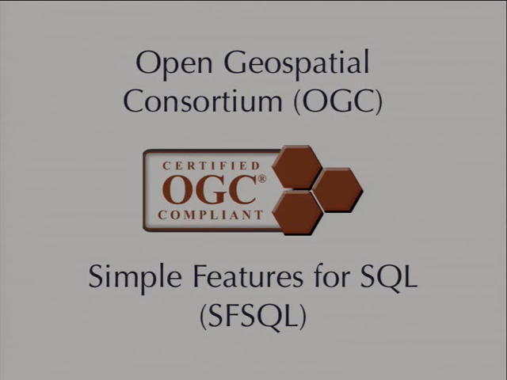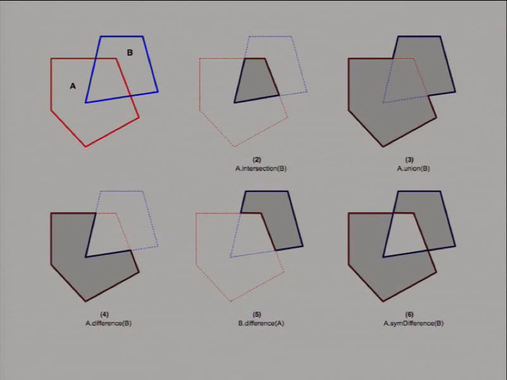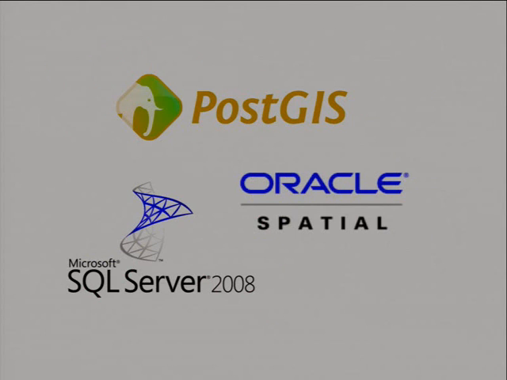All the functions in PostGIS, and really in any decent spatial database, are defined in international standard from the Open Geospatial Consortium. The standard we follow is called SF-SQL, standing for Simple Features for SQL. PostGIS was certified compliant. It's been through compliance testing. The functions OGC define allow you to ask questions like, do these two objects touch or intersect? Can you do some constructive geometry? Find me the actual area where they intersect, or melt them together into a single spatial union?